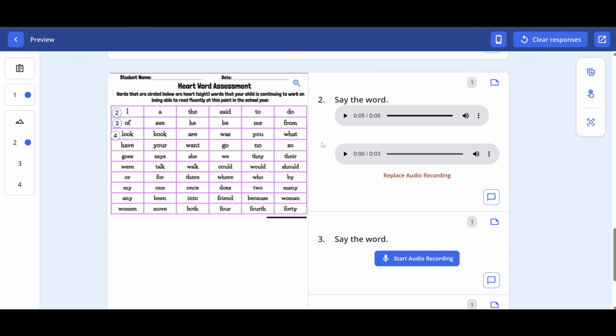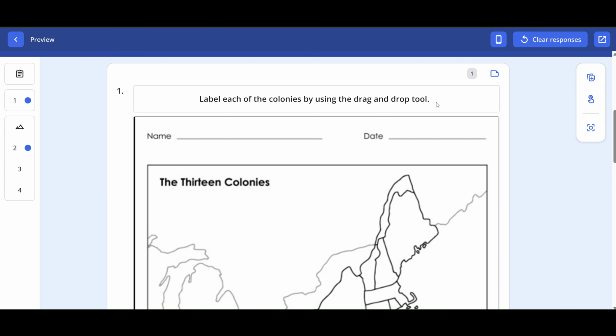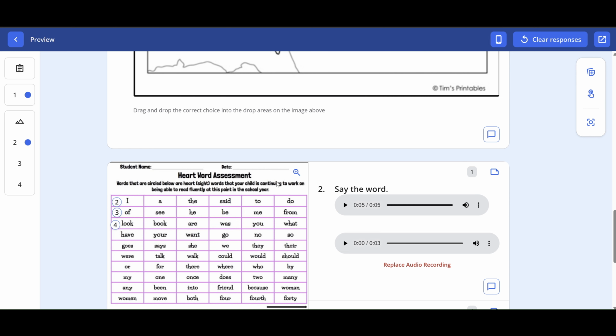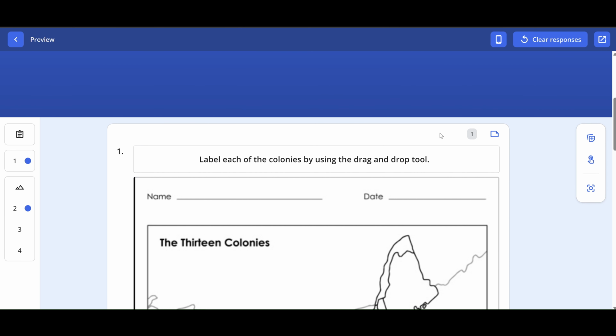I think personally, whenever doing this, especially with little ones, you want to make it as simple as possible. So notice it starts with number 2, which is fine, probably for older students, but for younger students, starting with the number 2, that may confuse them. So what you can do, if you decide you wanted to take this map that you created before and you want it after it, so if you moved it, this heart word assessment would start with the number 1. Once I change the order, I can show you that real quick. Just something to be mindful of with the students.